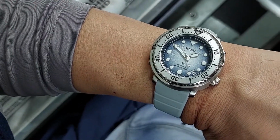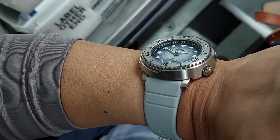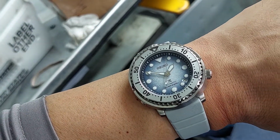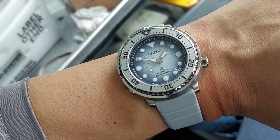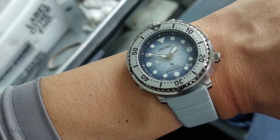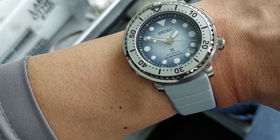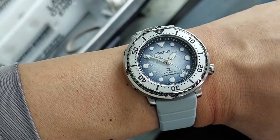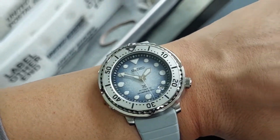So with that in mind, I kind of felt like, yeah, that's good. And I've been wanting another one of these 43mm tunas in stainless steel. I forgot the model number, but the one that's got a dark blue, a bit of patina to the indexes, and the bezel insert is a dark blue with gold accents, or you might even consider it a tan color. Anyway, if you look at my past videos, you'll probably know which one I'm talking about.